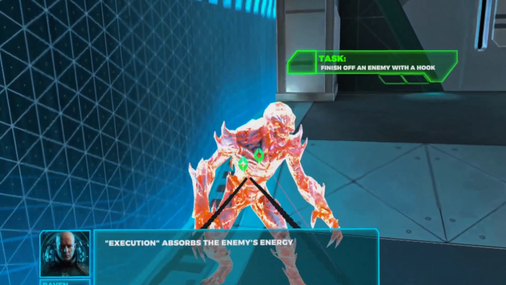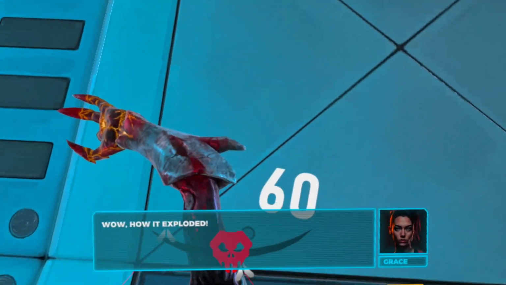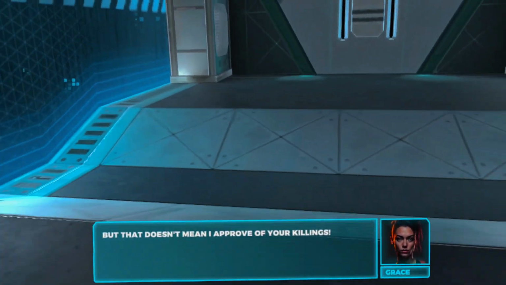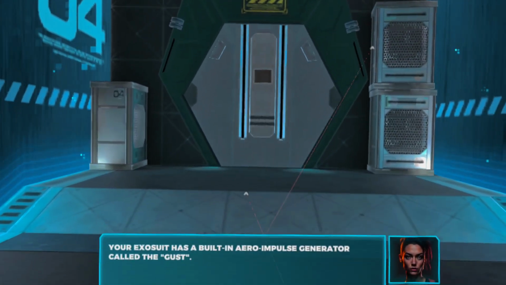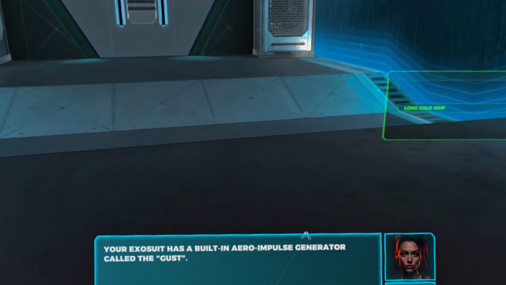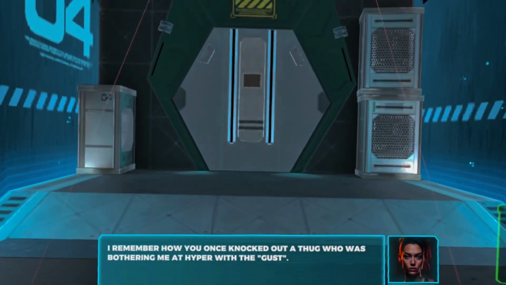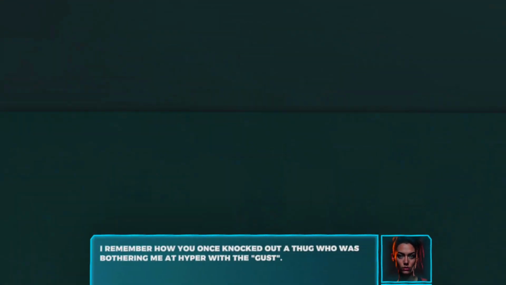Execution absorbs the enemy. Wow, how it exploded! But that doesn't mean I approve of your killings. Adam, your exosuit has a built-in aero impulse generator called Gust. It's a cool gadget. I remember how you once knocked out a thug who was bothering me at Hypo with the Gust.